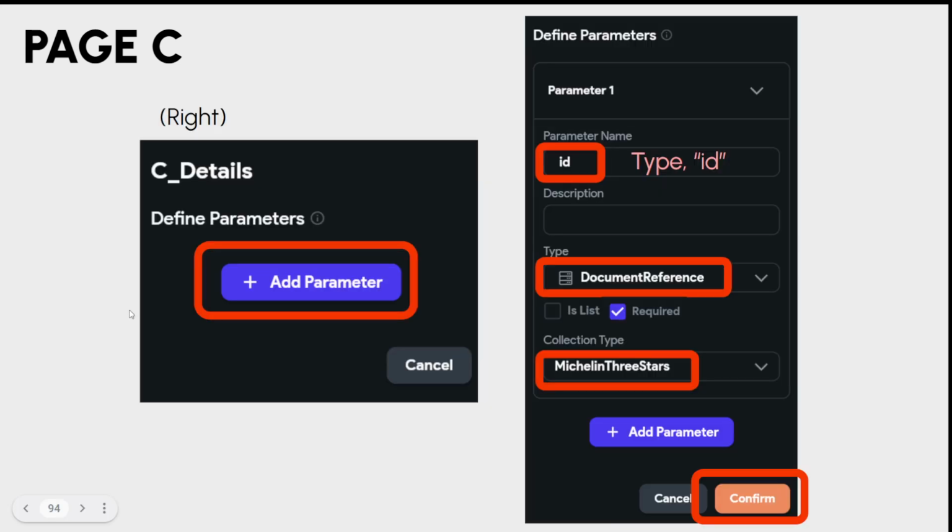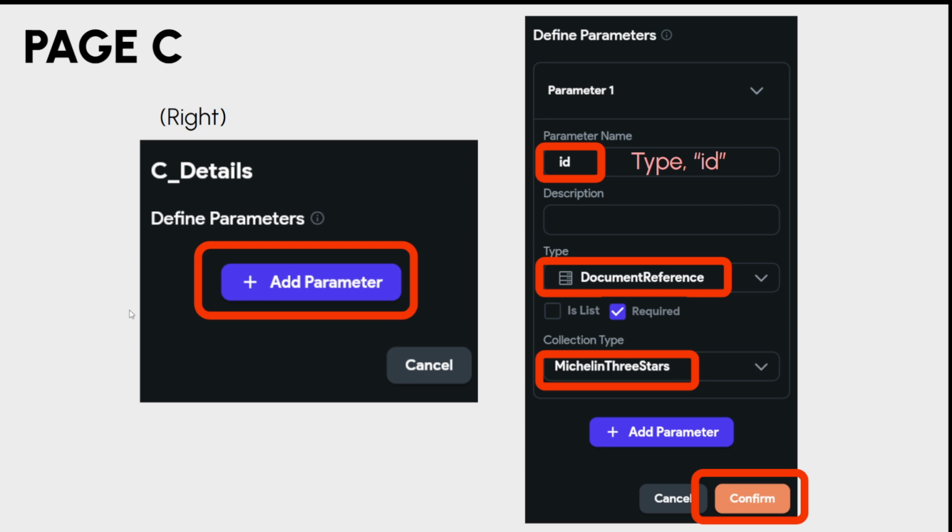When you click Define, you'll notice something interesting. FlutterFlow automatically jumps you over to the Page C editor view. This is normal because parameters are defined on the page that receives them. Here on Page C's parameter definition screen, click the Add Parameter button. We need to define what kind of information Page C is expecting to receive.